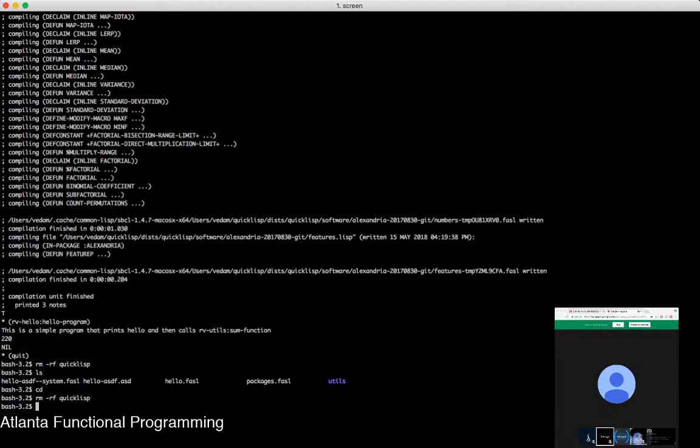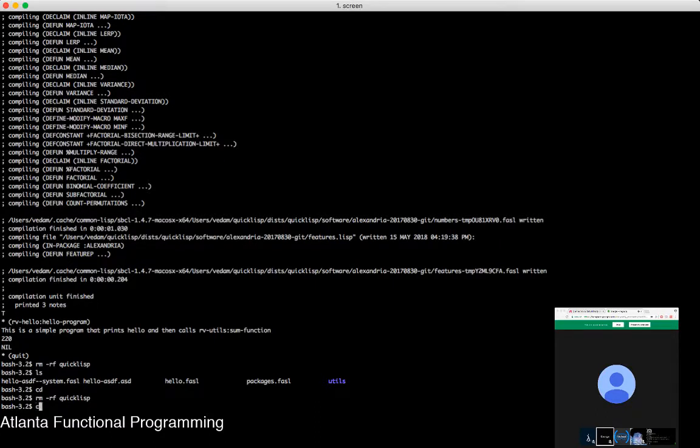Now, the first thing that you need to do is obviously go to quicklisp.org, which is where Quicklisp is available, and download the Lisp file. You can do this all in a single step on the command line, of course. I tend to do it in two steps.